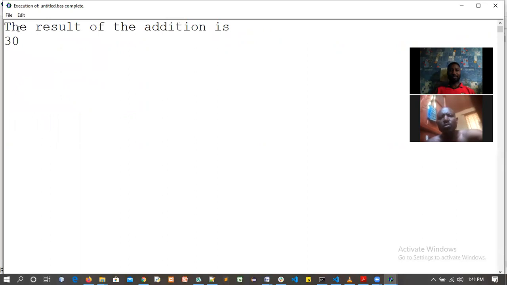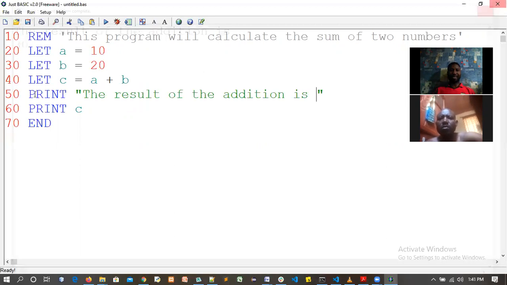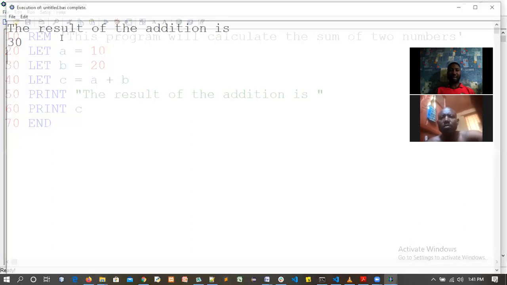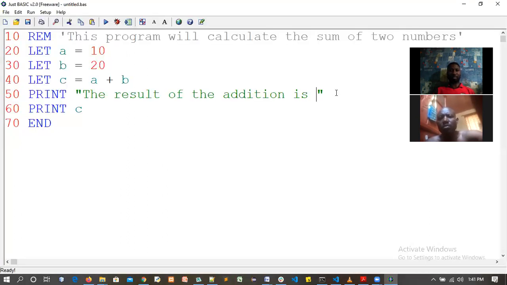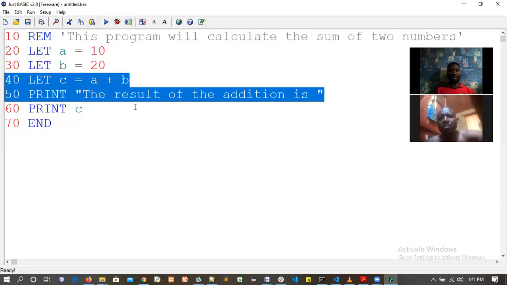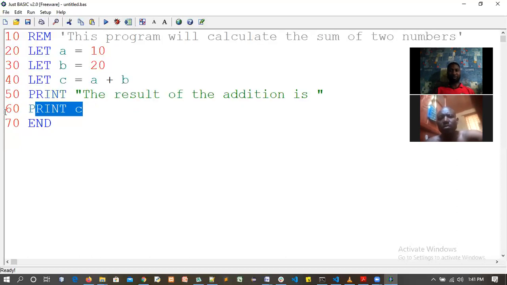You can see the line before the print answer. That is what we mean by interpreter. An interpreter is going to execute line by line. You can see that it first executes this line, the result of the addition is, then it later moves to the next one.